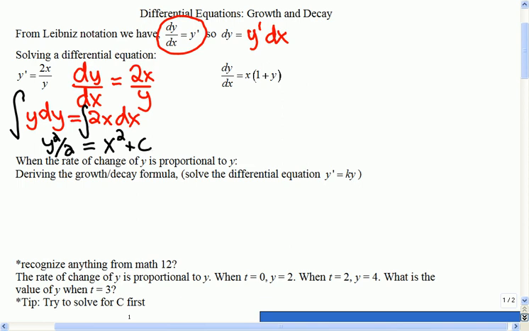Now, of course, we try to simplify as much as we can, but at the very least, I think we would write this answer down as y squared equals 2x squared plus a constant. And now, there's that funny math about the constants. 2 times a constant is still a constant, so it just turns into a constant. I have, on purpose, left out the 2c. When I multiplied both sides, 2 times the constant will still be there. I'm bringing it to your attention because when you check your answers tonight in your homework, you're going to see the textbook does that too. Constant, just leave it as a constant.